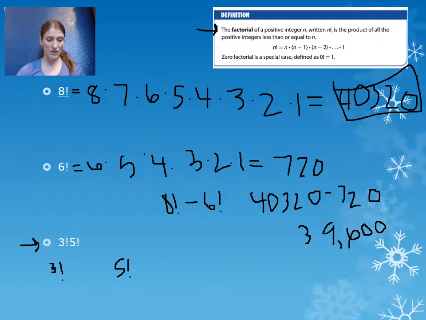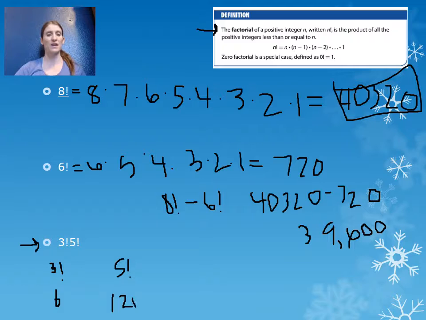Okay. So 3 factorial is 3 times 2 times 1. And that's 6. Oh, duh. 3 times 2 is 6. Oh, my goodness. That was crazy. 5 times 4 times 3 times 2 times 1. So 5 times 4 times 3 times 2. See how Mrs. Guyman relied on that calculator and she didn't need it for that first one?